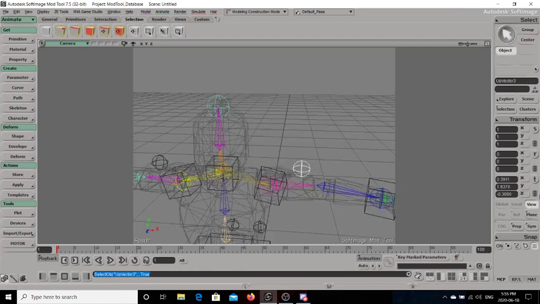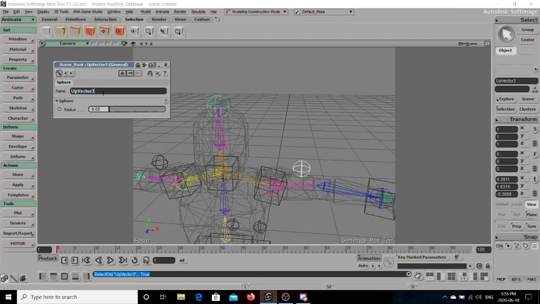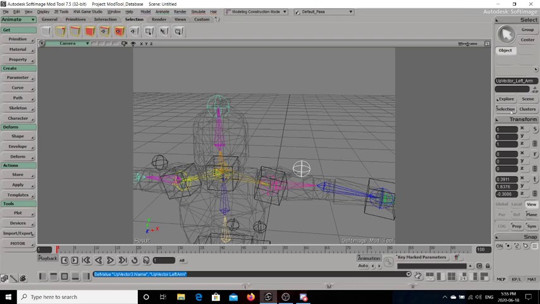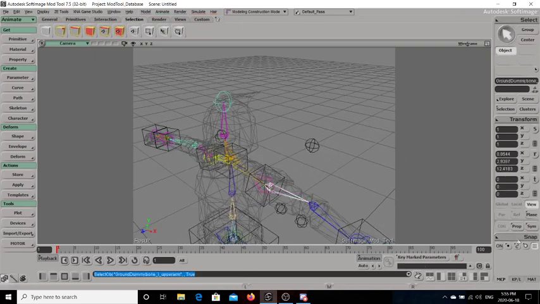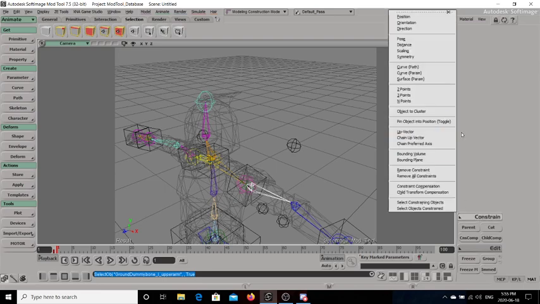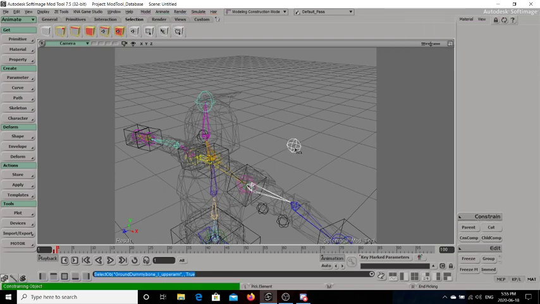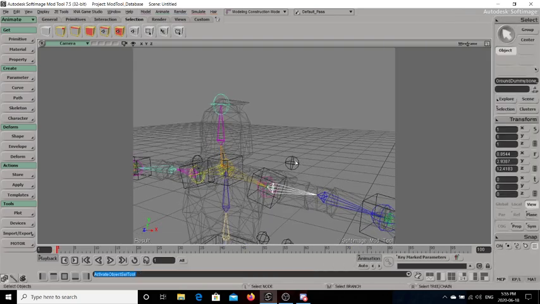And then up vector left arm, transform, match all transforms, move it along its local y-axis backwards, select the first bone, mat, constrain, chain up vector, and select that.